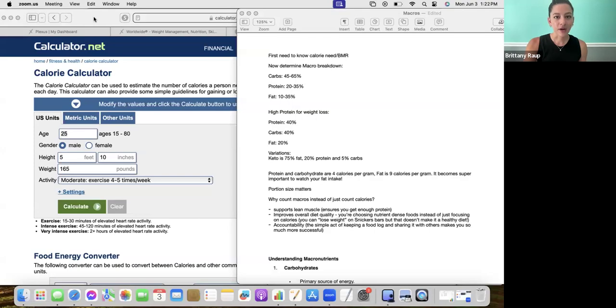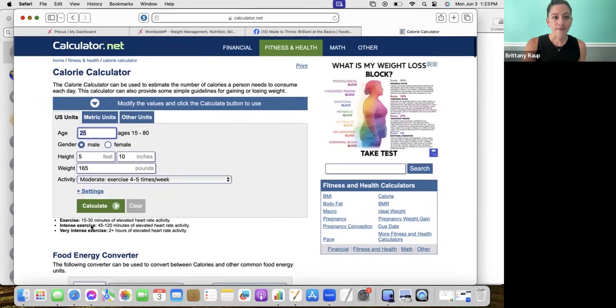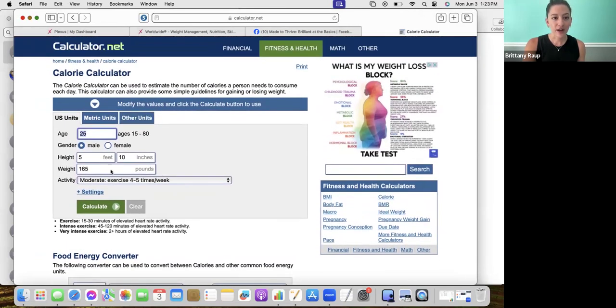But first I'm going to share my screen because I want to show you this calculator. Okay, so I'm going to drop the link to this in the comments of this video, but this is a really simple calculator that you can use to calculate your calorie need. It's called Calorie Calculator. This is taking your basal metabolic rate and then factoring in your activity level. So I'm just going to go with a 40-year-old female. I'm just putting in the measurements here. I'm going to say that she is 5'5" and she weighs, we'll just say, 160 pounds.